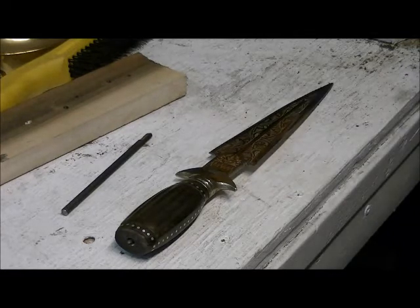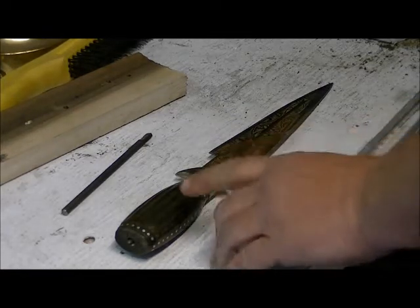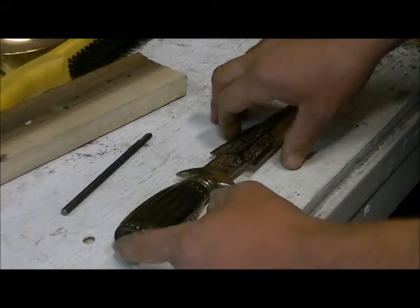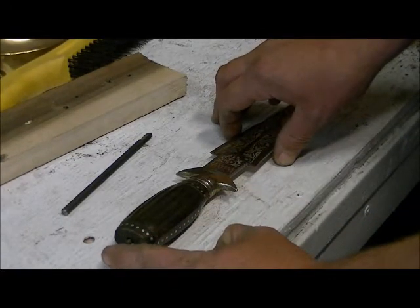But I'm going to take a little bit of time, do some research, see what I can find out, and see if I can find what it looks like, or something close enough to it. I do know this is made out of some kind of animal bone for the main handle. So anyways, the problem is, of course, the pommel's gone. We're missing about this much of the tang, right?